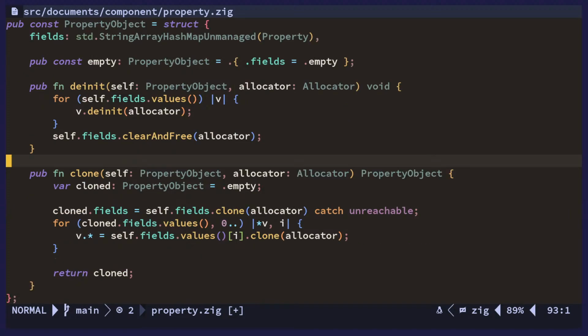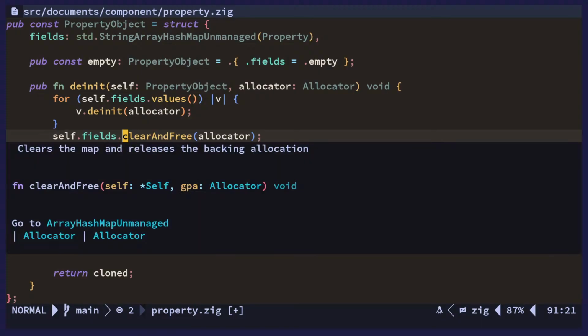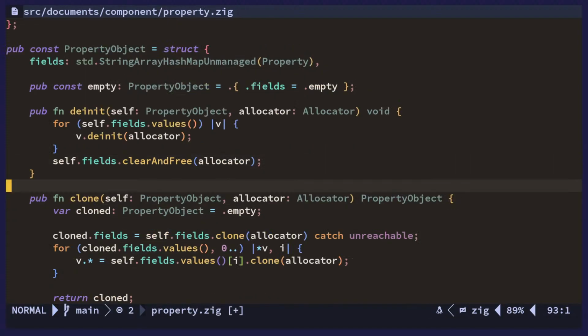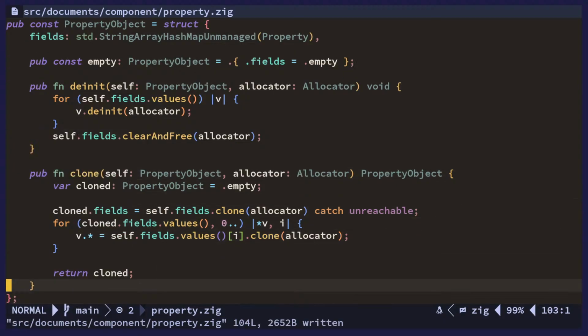Okay, it's basically resetting it back to an empty thing. I think it zeroes the data anyway. Well, maybe it doesn't zero the data, but it handles capacity, I think. Yeah. Okay, whatever. So that's it there.